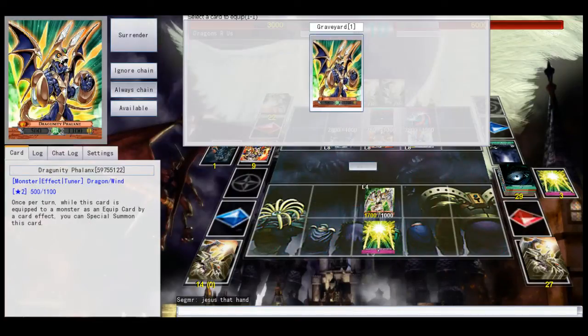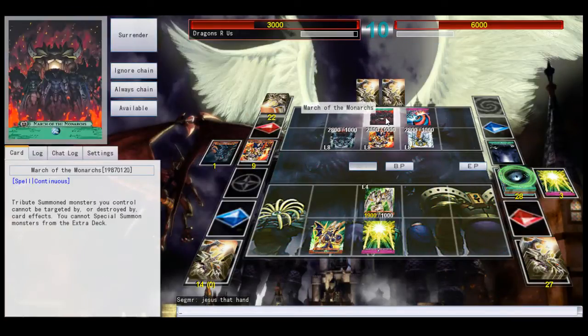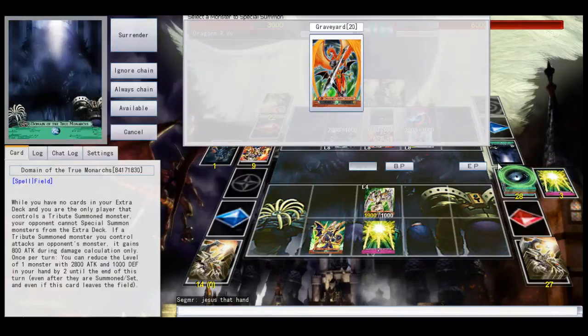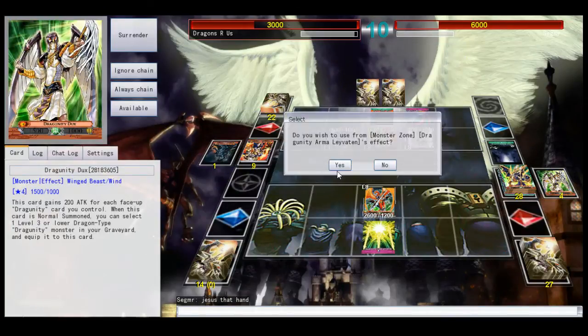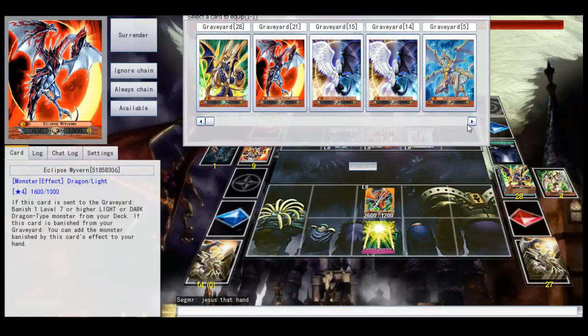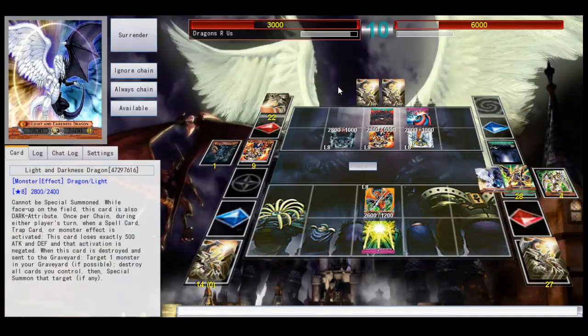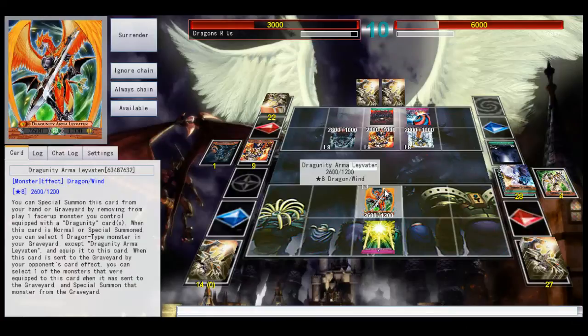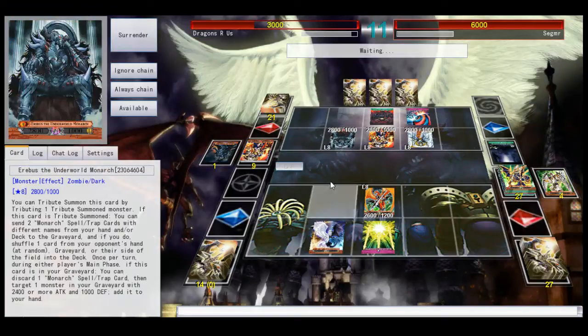Wait, what? What just happened? I heard a bunch of sounds. He has March of the Monarchs, and my hand was Dark Hole and Raigeki. We got this. We don't got this. I mean, the odds are definitely against you. I mean, unless he has something to get rid of Leviathan, which he probably does. I should be able to stall for quite some time.